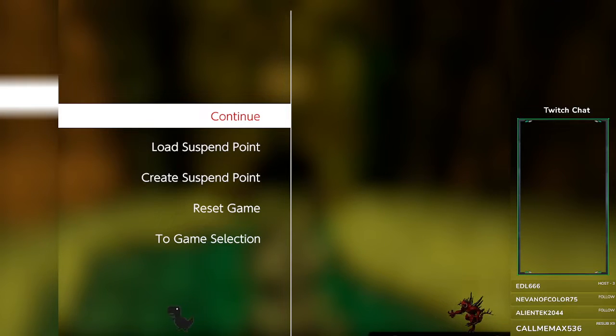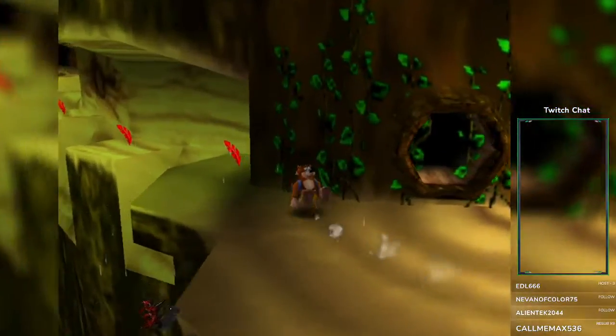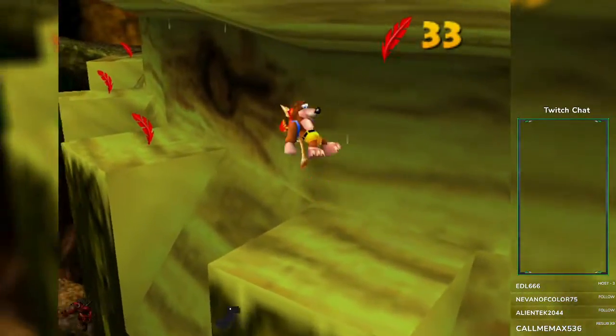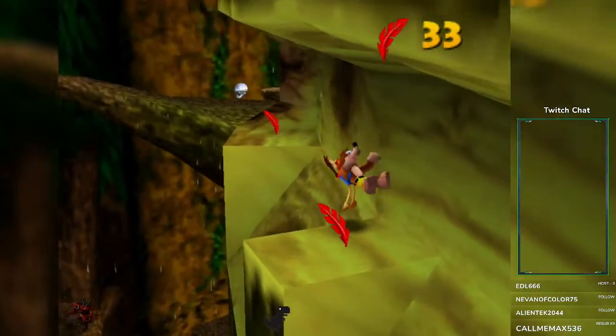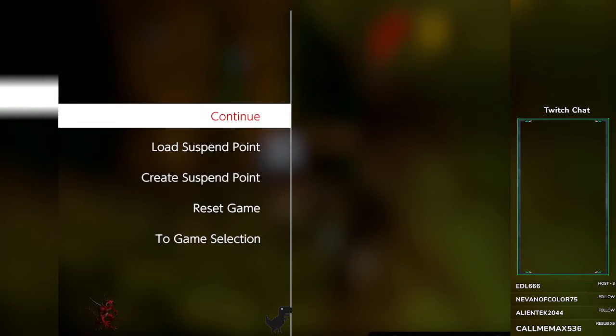Let me see. Jump down, get the tree note, go in the dirt. Yep, to the egg, blah blah blah. Near the slope, yep. That is exactly it. Do I got the token? I'm guessing I'm grabbing it, come on.